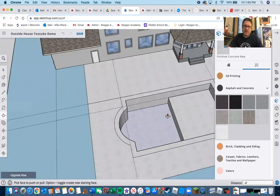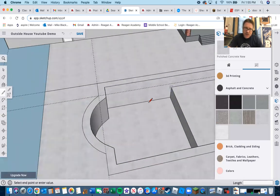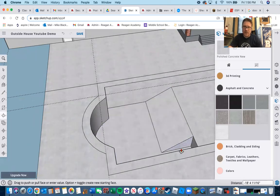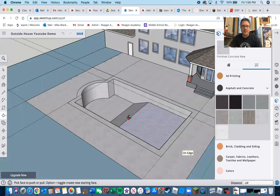Now it doesn't just go straight down like that. You're going to have kind of an angle. So an easy way to do that would just be to come in and make an angle right here. And then I'll get my push-pull tool and just pull that baby right across that way. Now you've got the nice angled section.